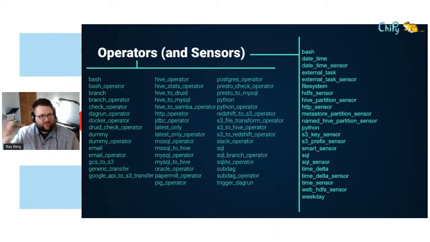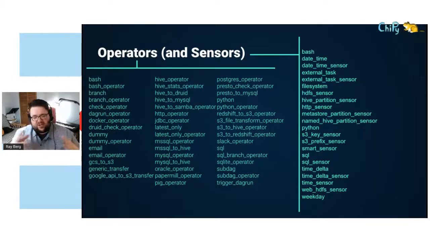So imagine you have a Hive metastore and you want to pull something into a time series database, you can use Hive to Druid. If you have a Presto server running, it's masking a bunch of different things, but you've got your own analytic database written in MySQL, you can run a Presto to MySQL and they've figured out the basics for you. And if you don't like the way that works, you can inherit from that operator and make your own and change the way that it behaves.